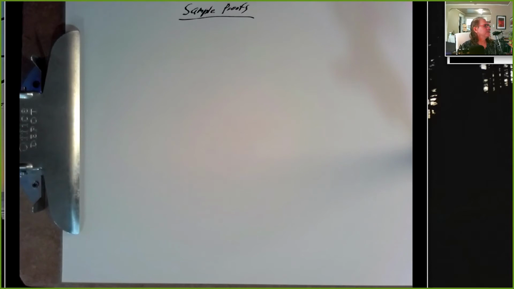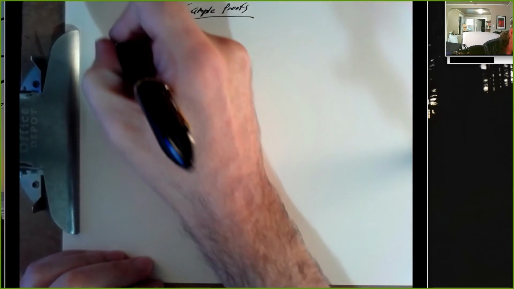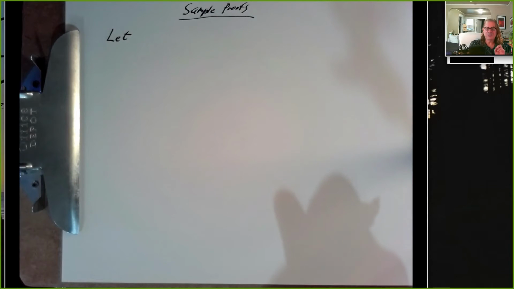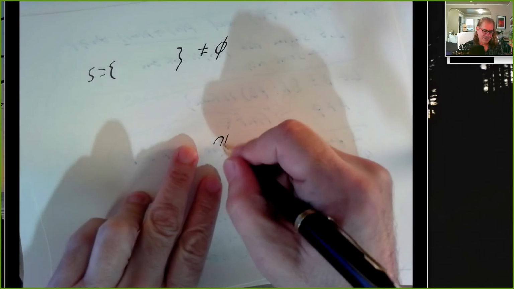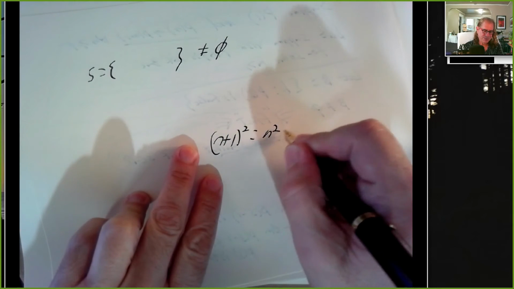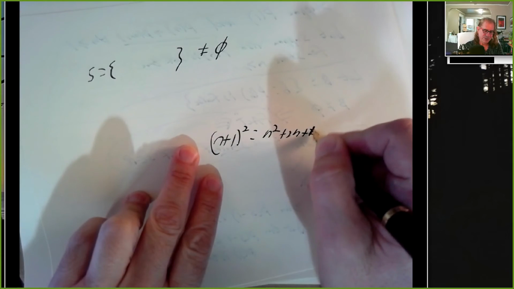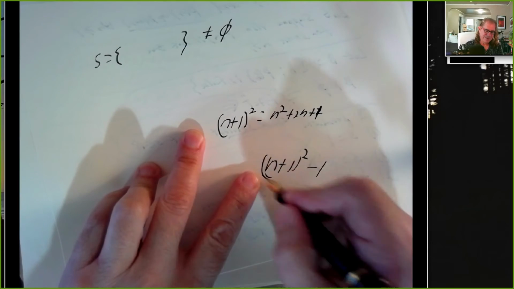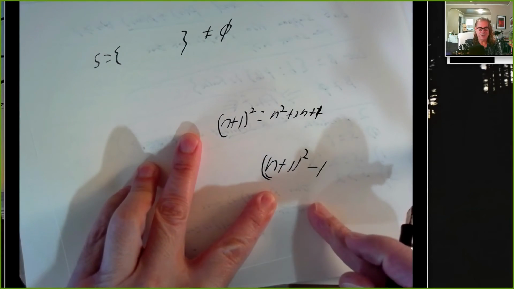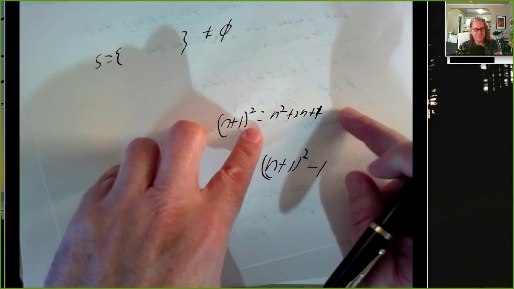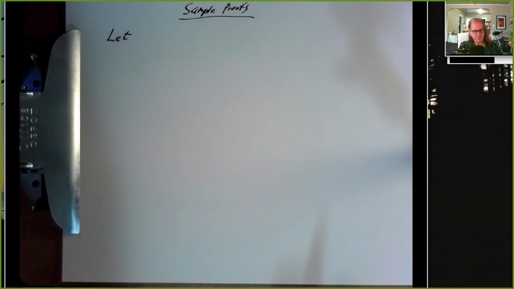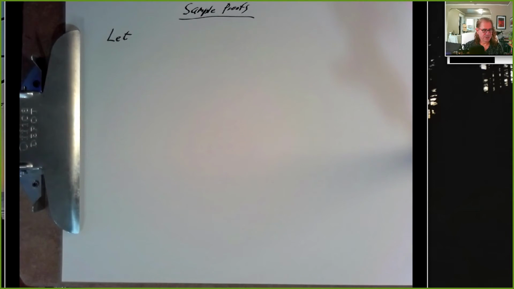Okay, so here's a family of propositions, and we're going to really need to focus on sticking to what a proposition is here. A proposition has to be a declarative statement. So if I say, you know, (n plus 1) squared equals n squared plus 2n plus 1, that's a proposition. If I write (n plus 1) squared minus 1, that's not a proposition. Okay, this is a declaration because I'm saying that these are equal to each other. This is just an arithmetic expression.